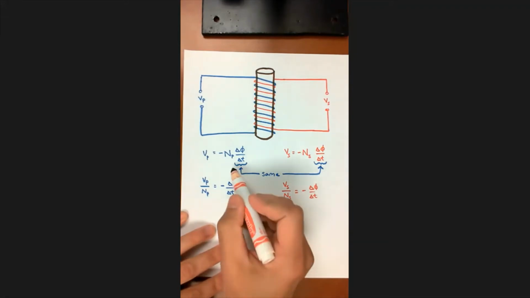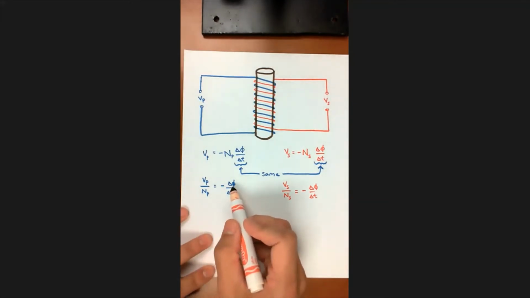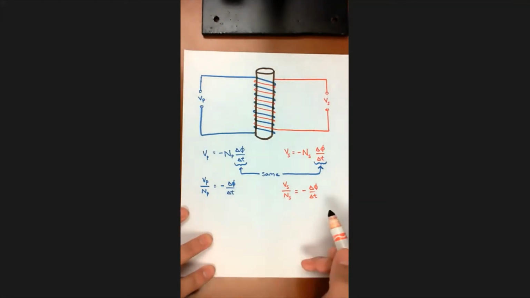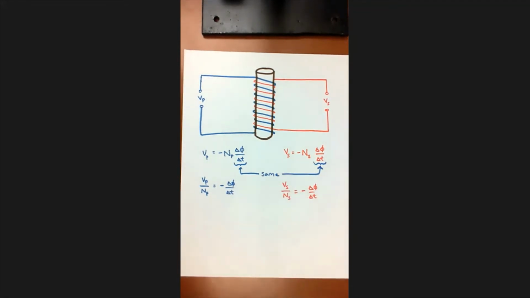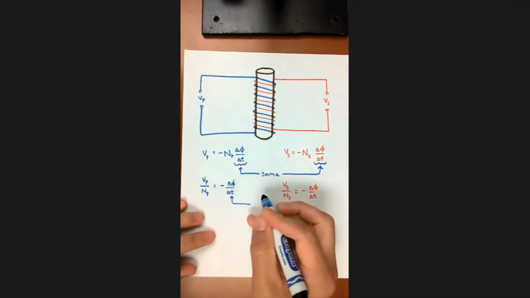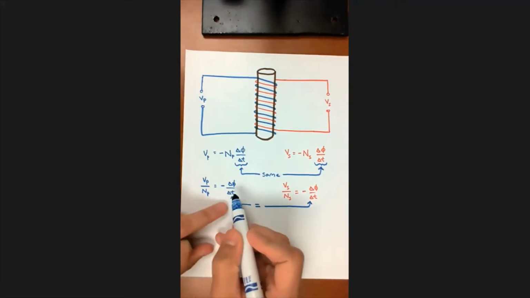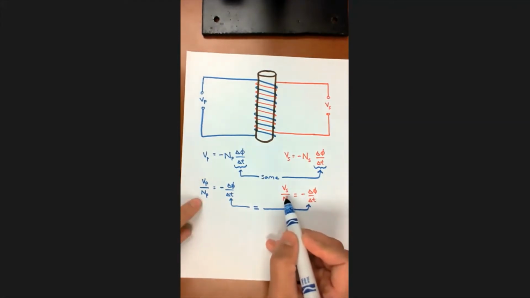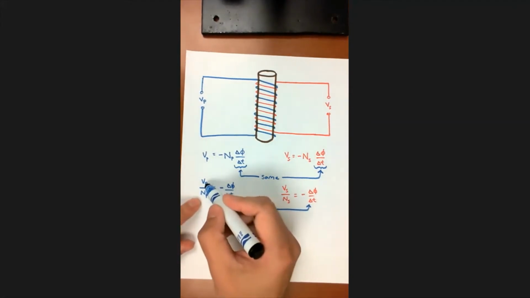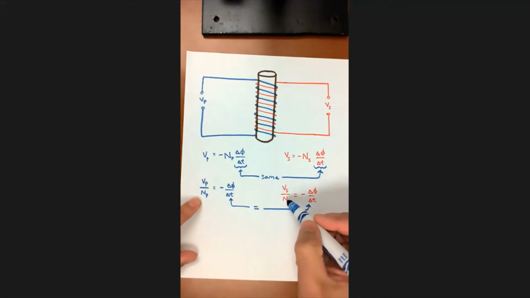And so the same thing applies down here. We said that this is the same as this. Well, this is the same thing, but the negative. So the negative rate of change of magnetic flux per unit time is equal to the same thing over here because it's the same magnetic field. So if this is equal to this, and this is equal to that, then I can say that that is equal to that. The ratio of primary voltage divided by turns in the primary is equal to the ratio of secondary voltage divided by turns in the secondary.